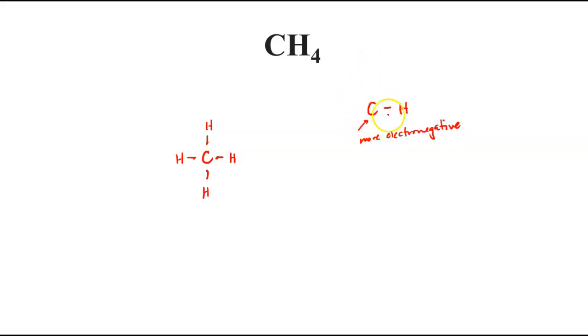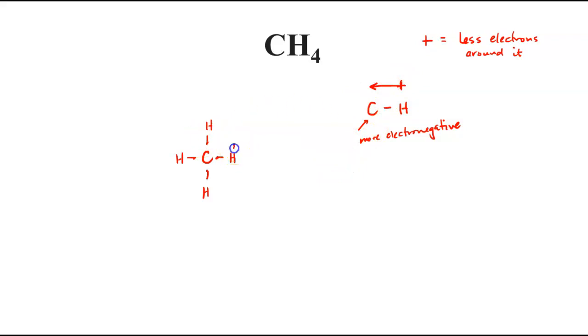Which means the electrons are going to hang around carbon more likely than they are hydrogen, because carbon is stronger. We're going to show a dipole by showing this is where we're going to have the plus sign. Remember, plus equals less electrons around it. Okay? So we had said that carbon was stronger, so it's going to be pulling those electrons towards it, which means hydrogen has less electron time spent around it. And so we draw a dipole where it points to where the electrons are spending most of their time.